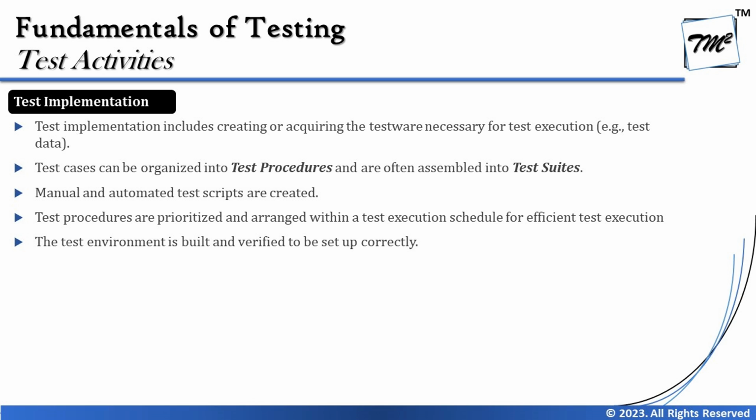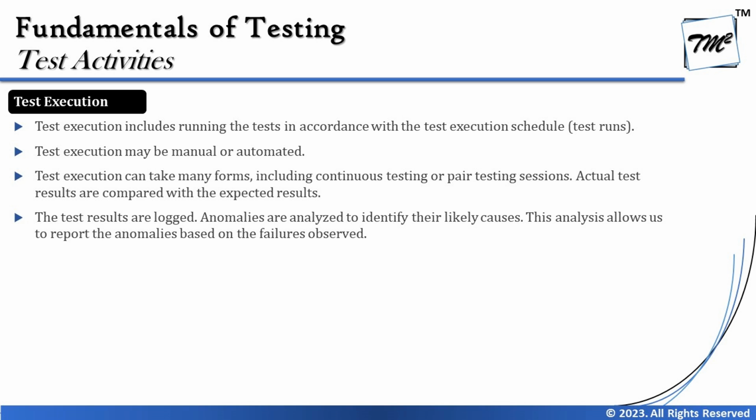Also, we'll set up and verify that the environment is ready and we can go ahead and perform the execution. So these are some of the major activities we get involved in during the test implementation phase. Well, talking about test execution, of course, it's very straightforward. At this particular phase, you start executing your test cases. In order to run the tests, you will have everything with you because of the test implementation phase.